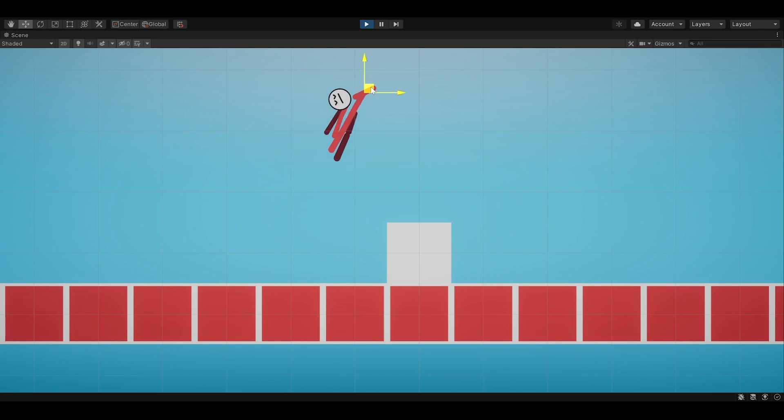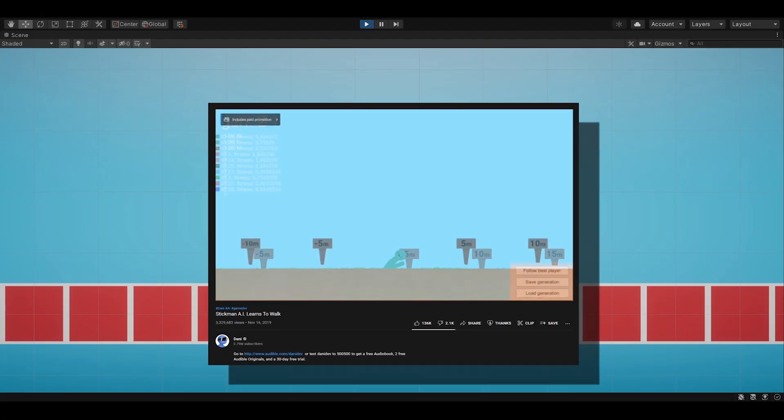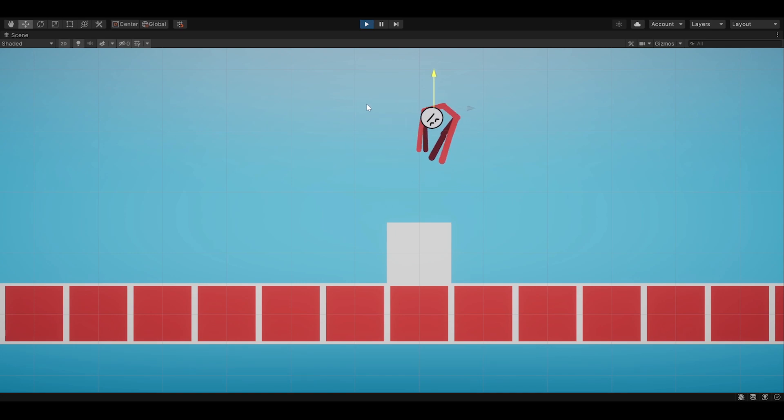Let me introduce you to this little agent here. It's a ragdoll that I made in Unity, and as you can clearly see, it doesn't do anything for now. I used a stickman because this video by Dani was really interesting to see, and using a stickman sounded like a cool approach for this project.